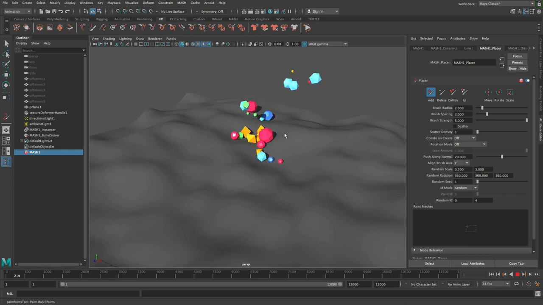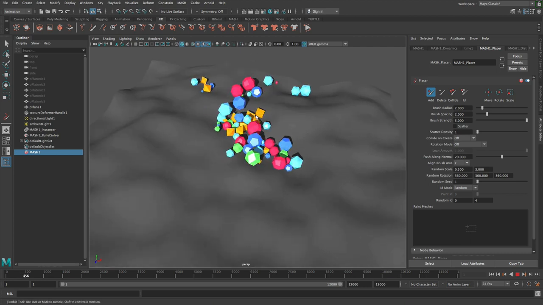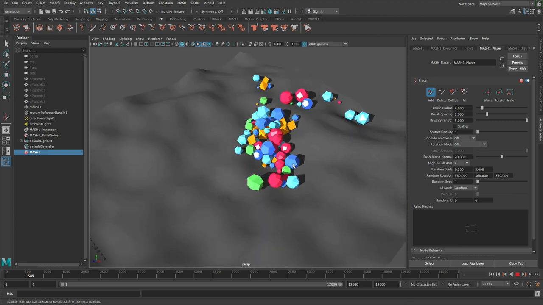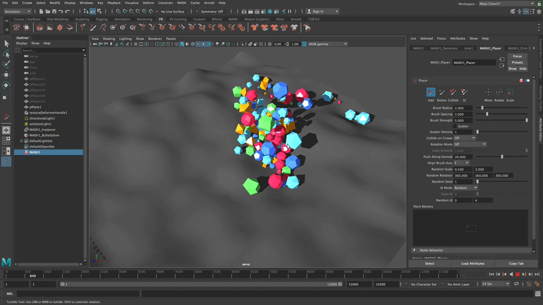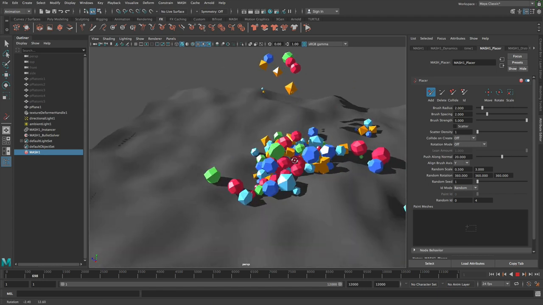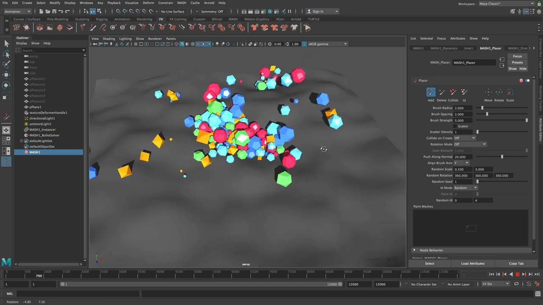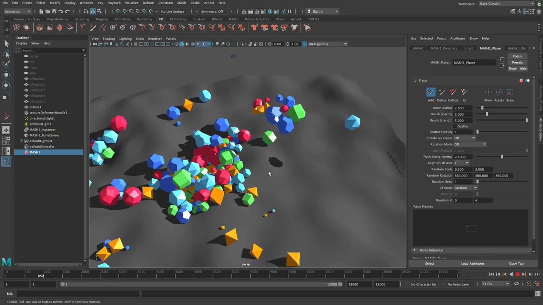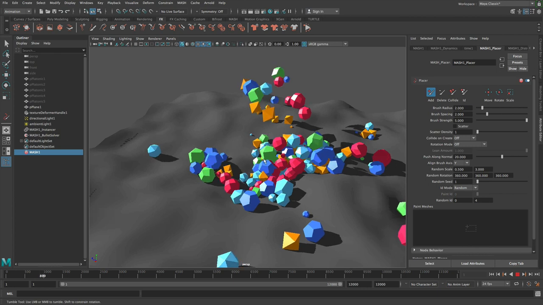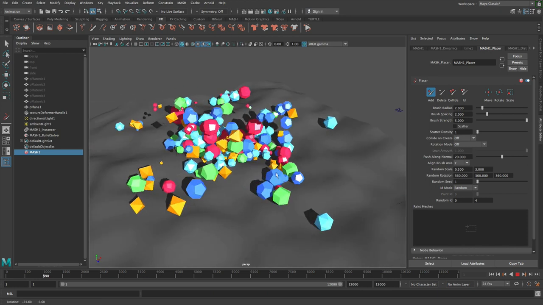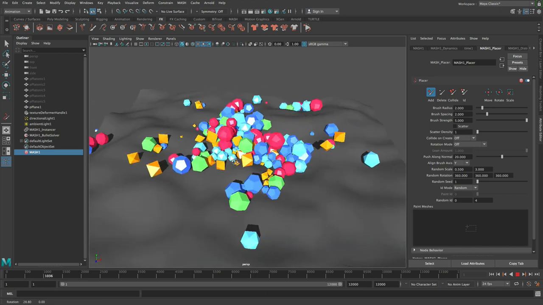So every time you click, you get some dynamic objects, so we can just do lots at once if you want, or just click a couple of times to get some individual ones. And very quickly, you can make piles of stuff. And then, if you're happy with your pile of stuff that you have made, you then just go into the dynamics node and set initial state. And you're done. So, that's how you interactively paint objects, which is just pretty good fun.